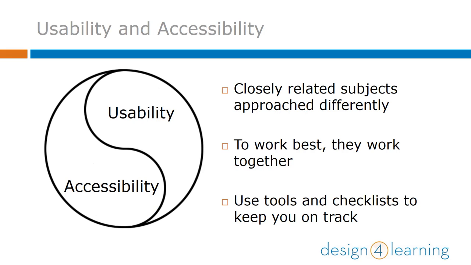In week one of this module, you were introduced to many elements of usability and accessibility that you should put into practice if you aren't already, like using captioning, providing text transcripts, using alt tags on images, using large fonts without serifs, and having high contrast when using text and color together. We mention it again here because so many of the choices you make around visual elements will impact the usability and accessibility of your content. So while you're in the planning stages, you'll want to plan for this also. There's a checklist in your workbook for this module that includes the most common usability and accessibility elements you want to include in your plan.